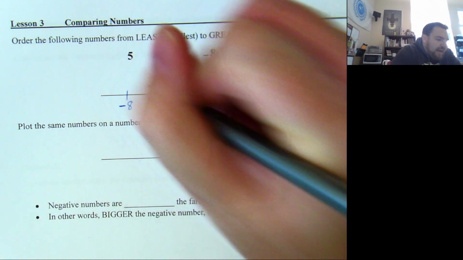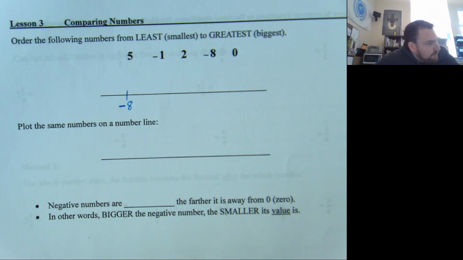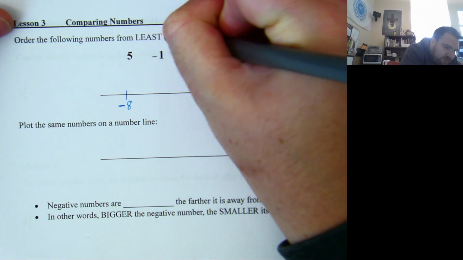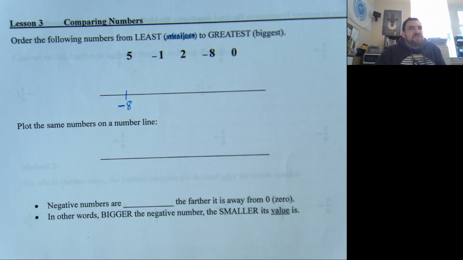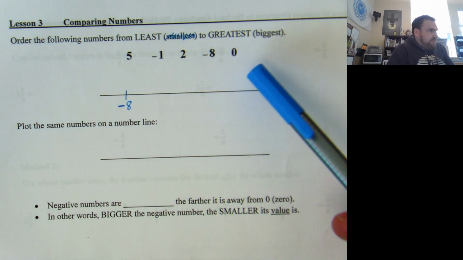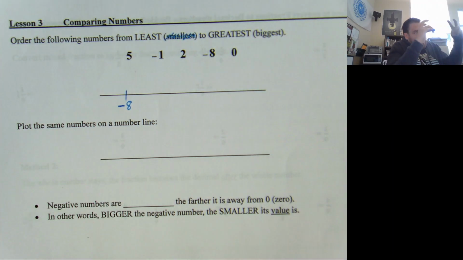There is a word I am avoiding using that sometimes people swap out with least. What word am I avoiding using, do you think, perhaps? Small or smallest. I am not using the word small or smallest. I hate that word in this context. Because -8 isn't small. Compared to anything else here, it's the biggest number there, right? It's the biggest negative. And we talk about negatives being large, especially when we first teach negatives.